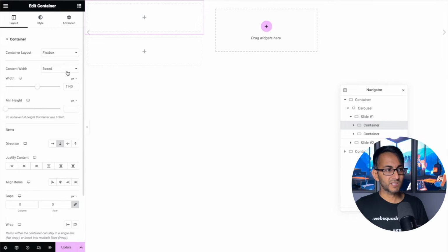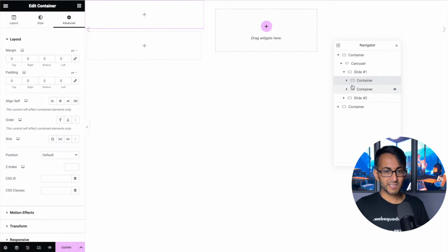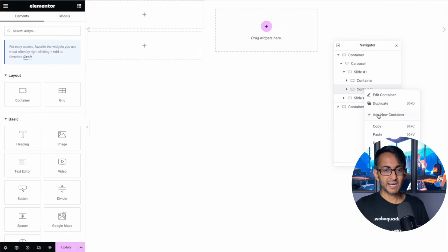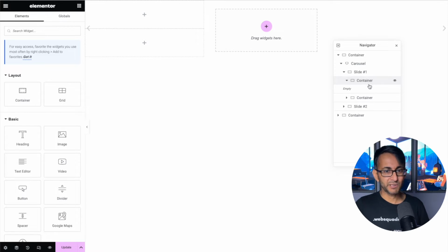Let's now go to child container number 1. Again, I'm going to make sure that it's full width and I'm going to zero out. And once I've done that, I can just copy that and paste style. I could have just done 1 and duplicated it, but I wanted to show you that if you had forgotten to do that, or you'd already created a child container, do it and then just copy and paste the style, because we don't really have much content going on in there.